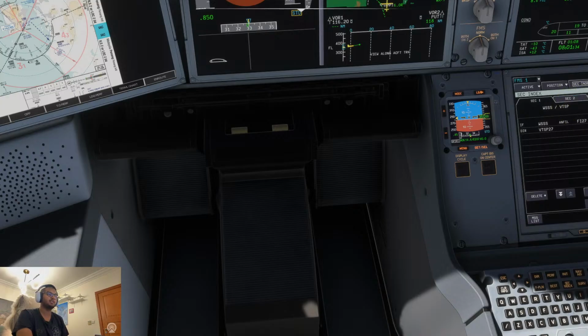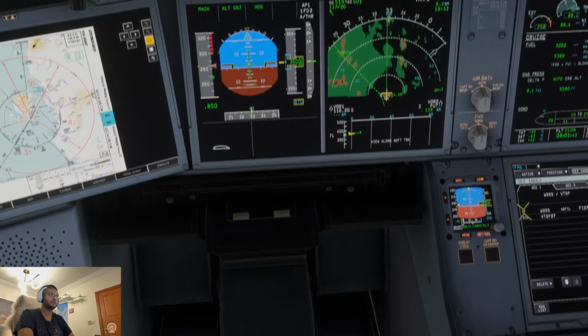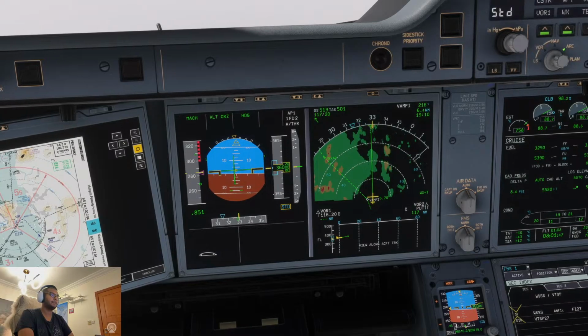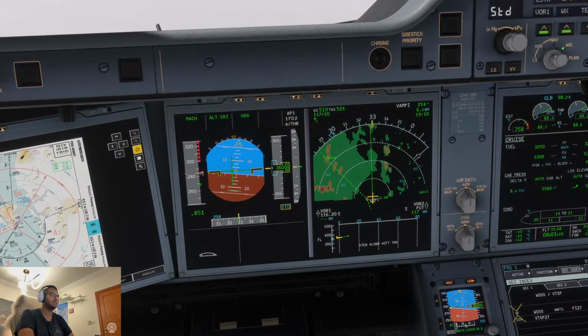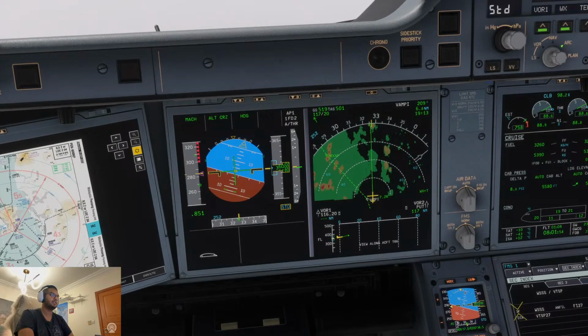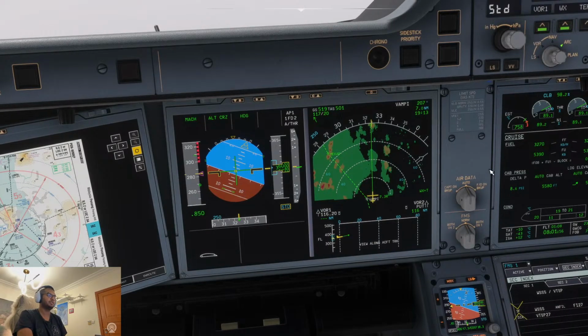I didn't know you could do that with the second ring. Nice. Second ring, we'll set up a little bit later as we get closer. Let's try a left turn. I guess fly heading 50 and we'll reset the airway.